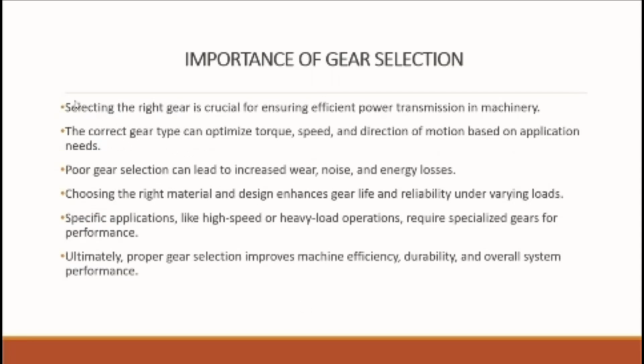So, importance of gear selection. Selecting an appropriate gear for an appropriate application is very important, as by this we can optimize the transfer of motion, torque, speed, etc. Poor gear selection can lead to noise, wear and tear, and energy losses. Choosing the right material and design enhances gear life and reliability under varying loads.